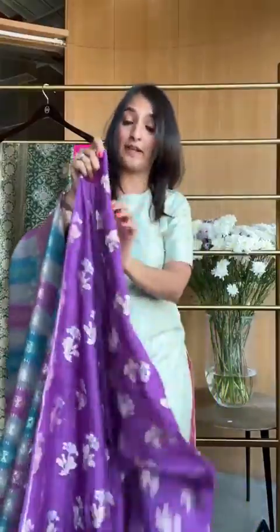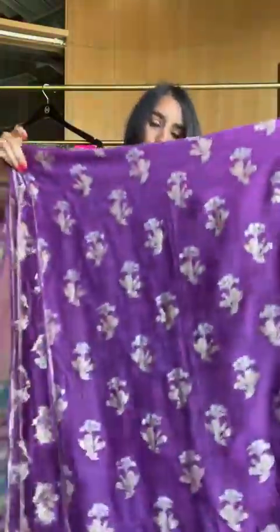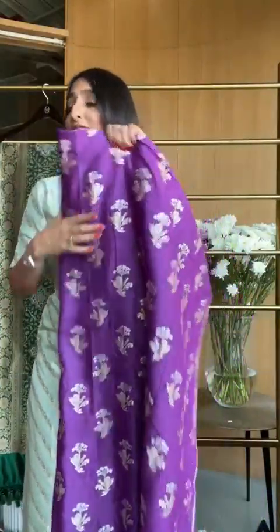Look at how it just fills up the screen with its beauty and color — because Moonga picks up color in a very distinct way. Where Katan will have that sheen, Moonga is always understated, and that's what's so special about it. All you will need is a plain Moonga silk bottom with it and you are done. This is a very lengthy, beautiful dupatta for anyone who wants longer tassel dupattas. This fabric is also available in natural, so if you're looking for it in a color of your choice, that can be done.